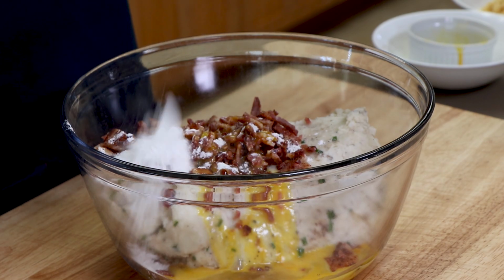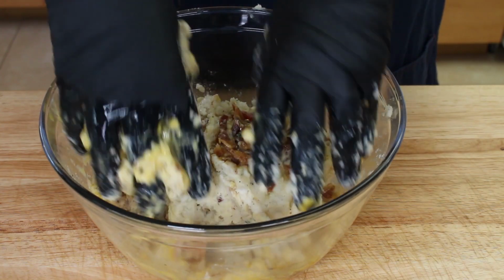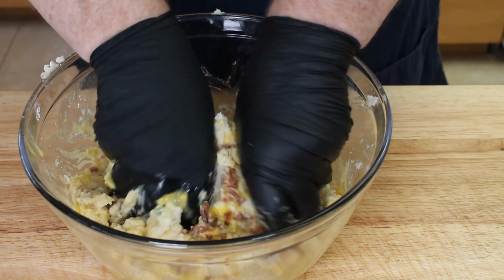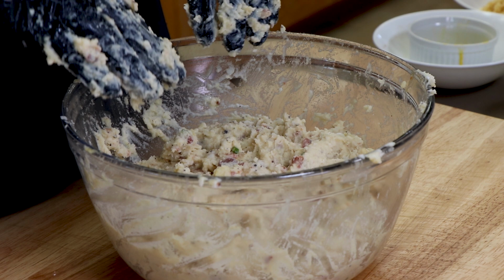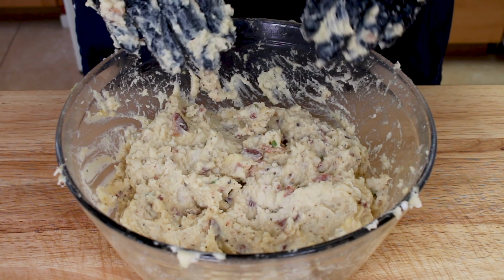I'm also adding 2 eggs that have been lightly beaten and a tablespoon of all-purpose flour. Now we're just going to get in here, get our hands or our gloves dirty, and mix it up. You really want to distribute the bacon in there, get the eggs mixed in there, our binder. All right, we've mixed our mashed potatoes. We're going to put it in the refrigerator for a few minutes right now, just to chill down, maybe 10 minutes. Or you can take it right outside now and patch some stucco, because that's about the consistency it's at. As soon as that's chilled down, we're going to move on to the next step.